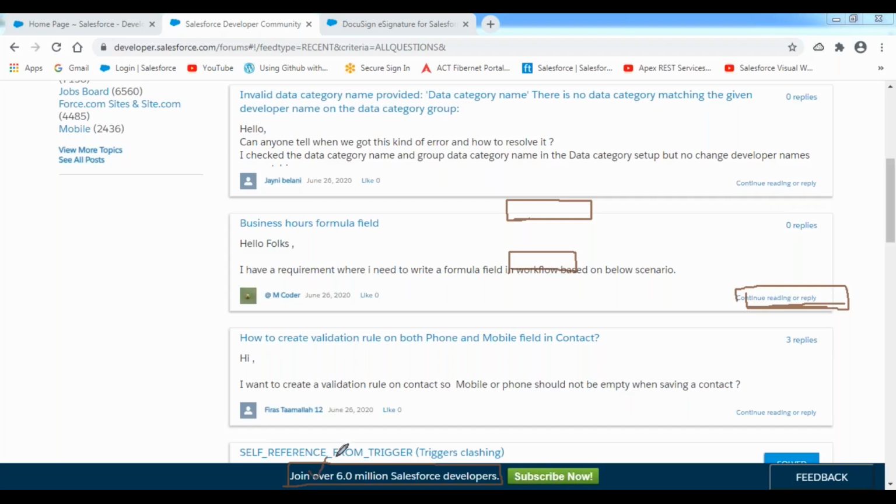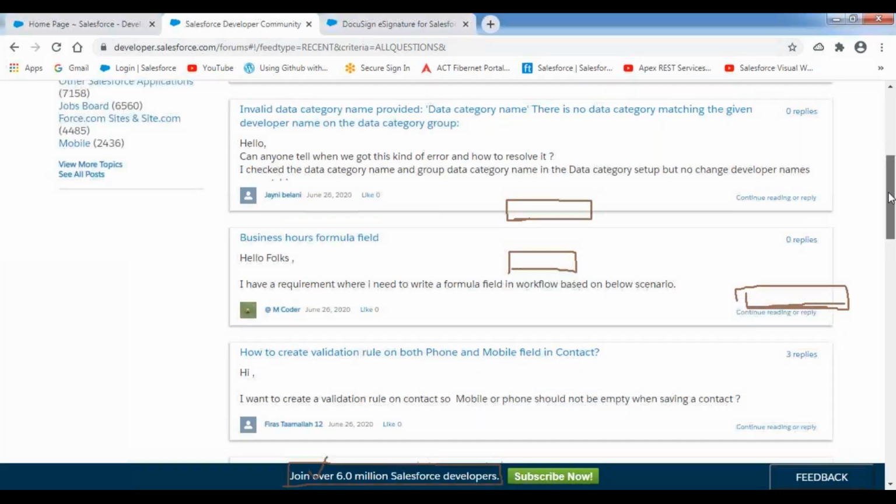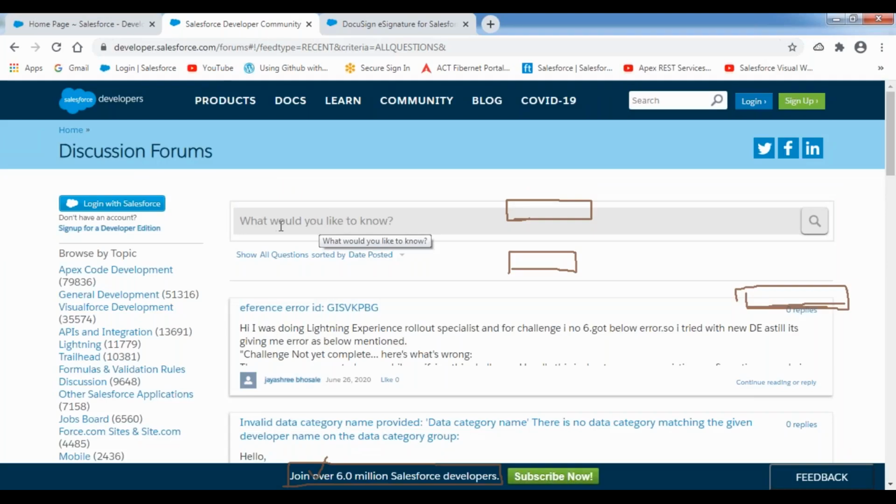so that if you're facing any problem, then you can post your question inside this. You can post your question inside that. Now, whenever your question gets posted, this question will be visible to all the 60 lakhs people. Any one of the persons will give the solution for you.